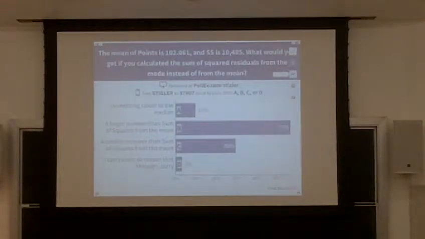The correct answer here is a larger number than the sum of squares. And the reason for that is because the sum of squares is minimized at the mean. That's one of the things that's really most useful about the mean: there cannot be a number that has a lower sum of squares than the mean. So that's really, really important. When we're fitting our empty model to the outcome variable, that sum of squares tells us how much variation there is to explain. And it doesn't matter how many explanatory variables we have, that's how much variation we need to explain. And remember we talked last time that if we start explaining some of that variation, we're going to be able to divide that variation up into the explained variation and the error. The model and the error. And that's going to add up to 100%.